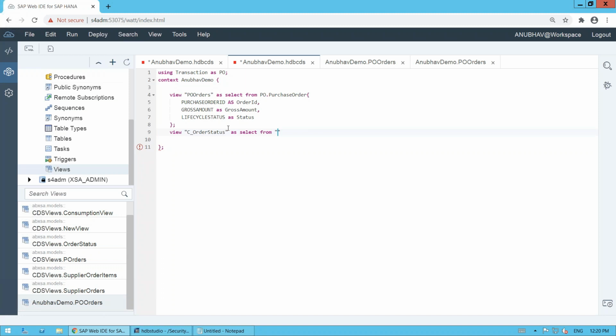And we can have here the view PO orders, which is already created. And over here inside, we will write our condition. So I'll say status. And we can write a case expression, case status. That's the beauty of CDS concept. I mean, same thing we can do in ABAP and we can do it here. So I have status P, let's say paid. I have different statuses. So I'm just going to put them up.